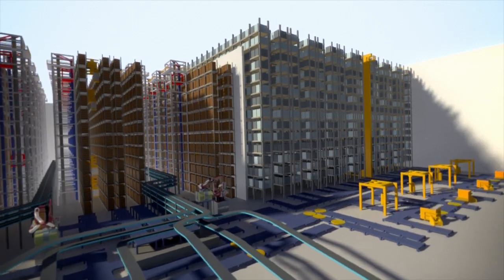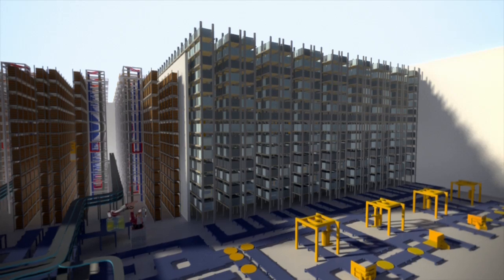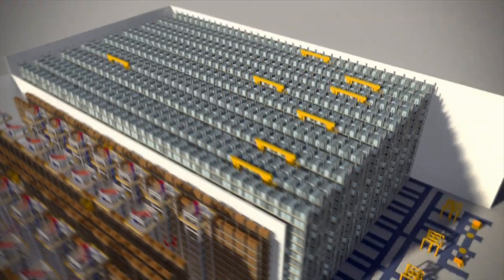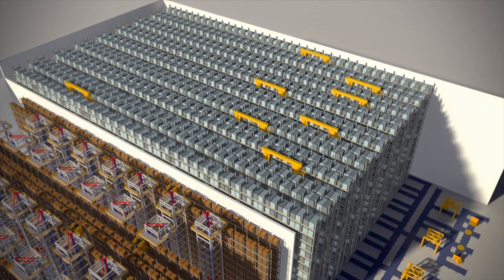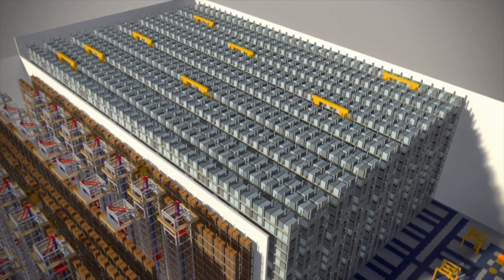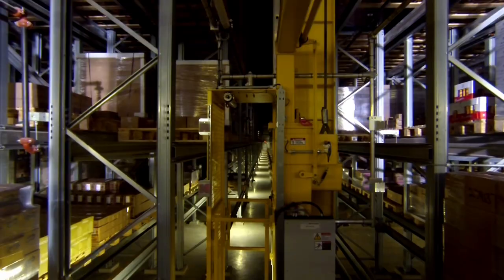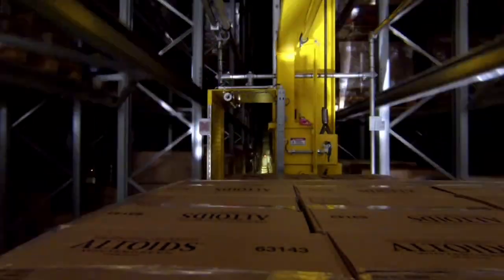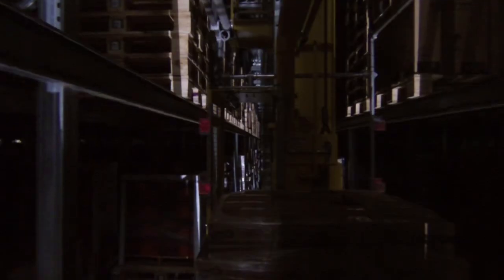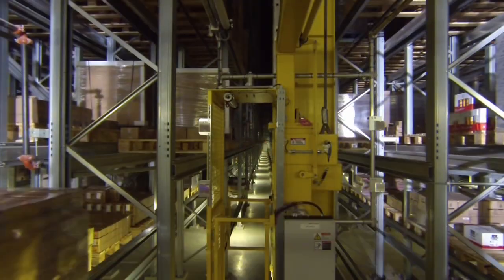All merchandise is stored in the climate-controlled automated storage and retrieval system, also known as the high bay. Here, eight robotic cranes equipped with telescopic pallet jacks run the 175-foot length of the storage area, slotting inventory as high as 105 feet, or the equivalent to 14 stacked pallets. The retractable forks slide out to place or retrieve product stored on system pallets from either side of the eight bays. The cranes run their tracks independently, judging exact distance by laser beam.